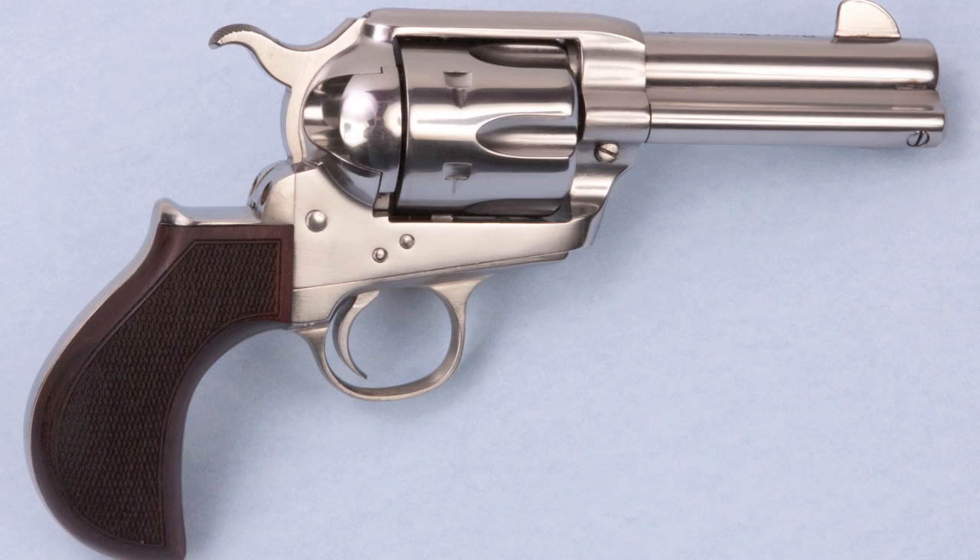The Pony Express was originally intended for mounted shooting in .45 Colt, but this one is in .357 Magnum slash .38 Special, so it's clearly aimed at the ground-pounding SASS contingent. It's a very interesting gun. It's obviously very striking looking — it's a stainless steel gun, which is a great maintenance-free finish that mimics 19th century nickel. We'll briefly run through some of the features, both good and bad, on the Pony Express.